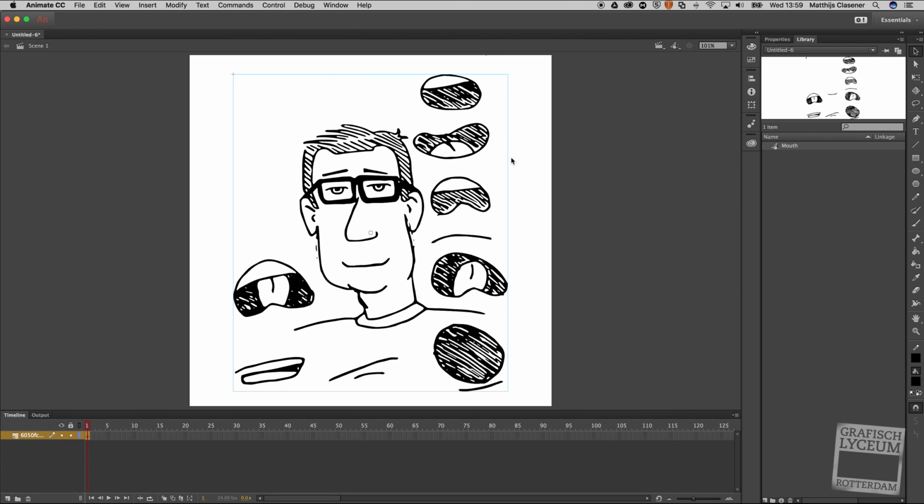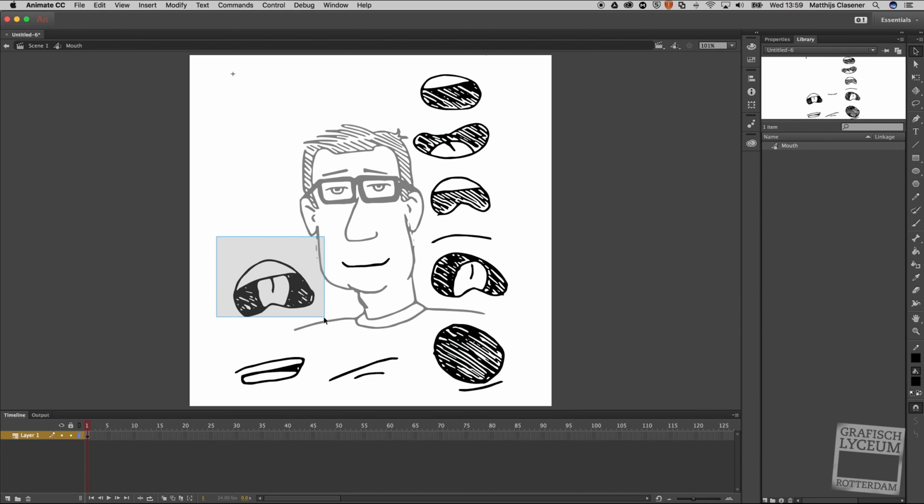There we go. And now when I want to alter my mouth, I'm going to double click on the symbol to open it up. It will make my head a little bit more gray, a little bit transparent, to make it clear that I'm working with my symbols at this moment and not with the scene. When you want to go back to the scene, it's easily done by clicking on Scene 1 in this case. And that will give us back the original scene, and with a double click on the symbol, it will move us into the symbol object.